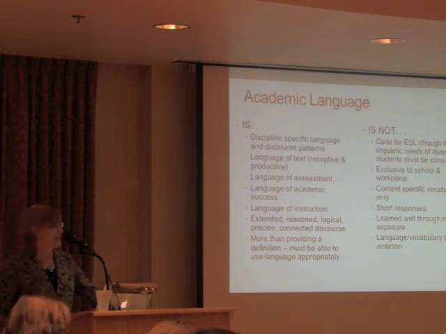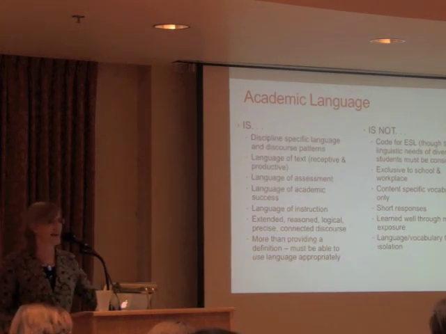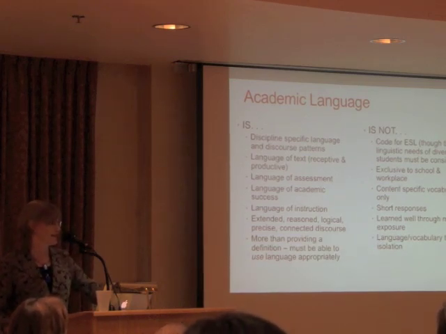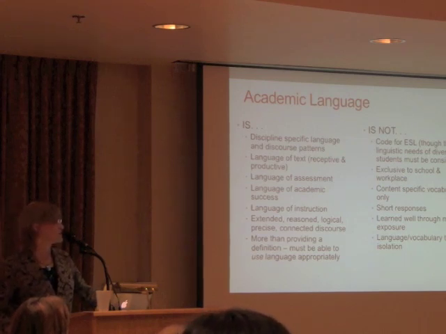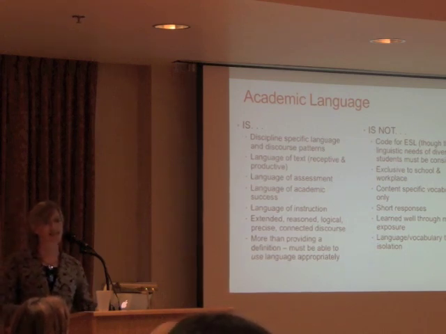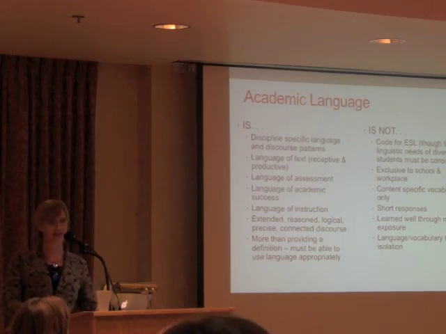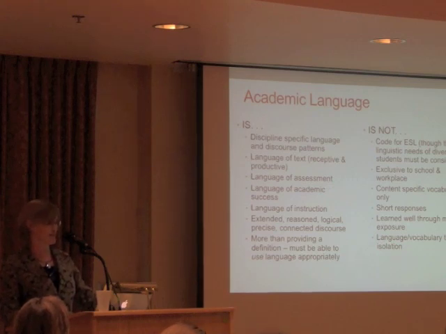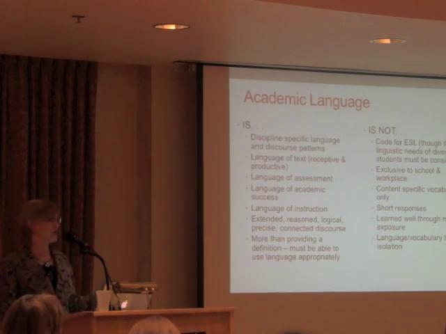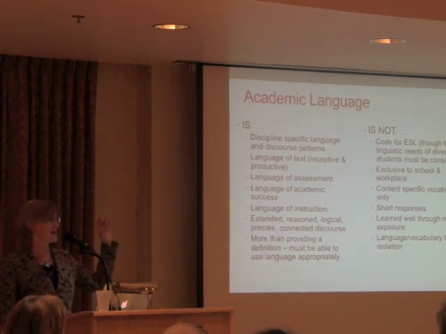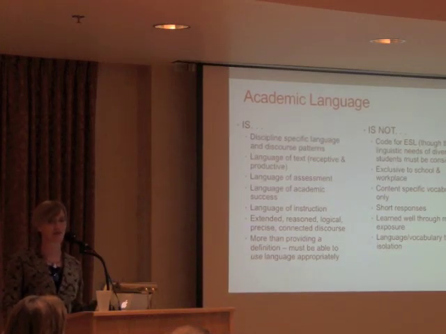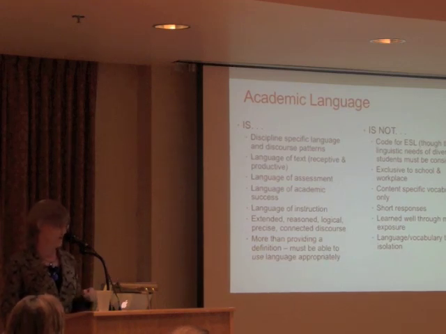What is it not? It is not code for ESL. I'm very worried right now that when we talk about academic language, we keep talking about it as if it is the language of kids whose first language is not English, as if everyone in school doesn't need academic language to be successful. You do need to take these children into consideration. They are not the only children. You will be looking at when you're doing the TPA and saying, I have kids at these levels and of these native language backgrounds. You will note both the native English speakers and those who are not native English speakers.